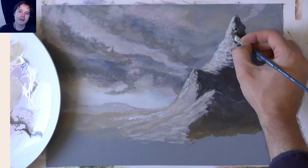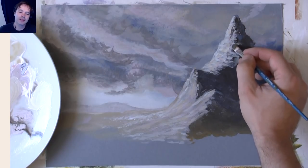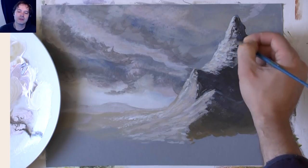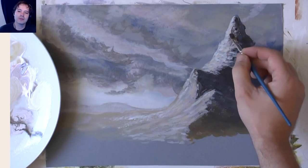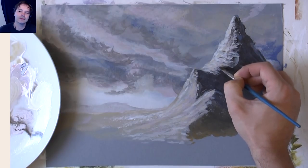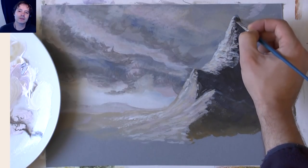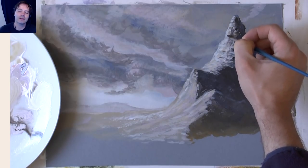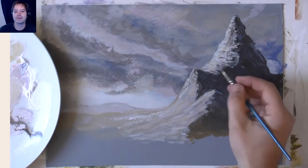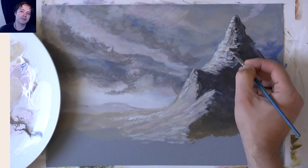I'm just using a bit of dark just to break this up a bit, because I was thinking it's getting too light all in one go. There's no breaks. Like I said, with the acrylics, you can wait for it to dry and then come back. So no problems. So I started to add a bit more character into the mountain.